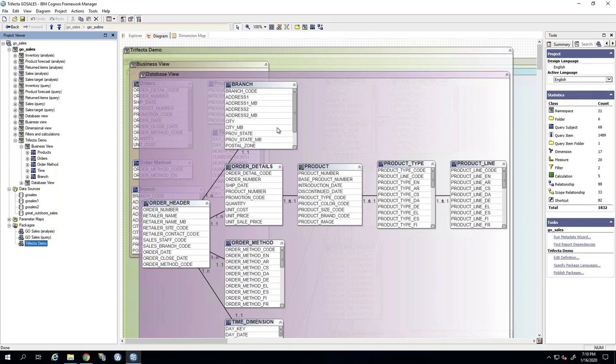Okay, the data source that I'm using here today, I've decided to use the Great Outdoors sales database, which is an OLTP or transactional schema. I think it's a nice data set across these different tools because it forces you to do some modeling and transformation. So you have a consistent data set and set of actions that have to take place across the tools. So that is Framework Manager.